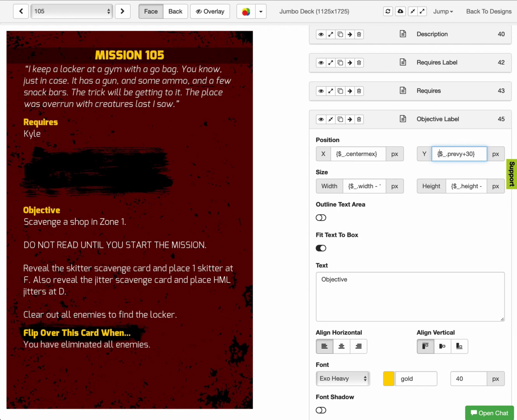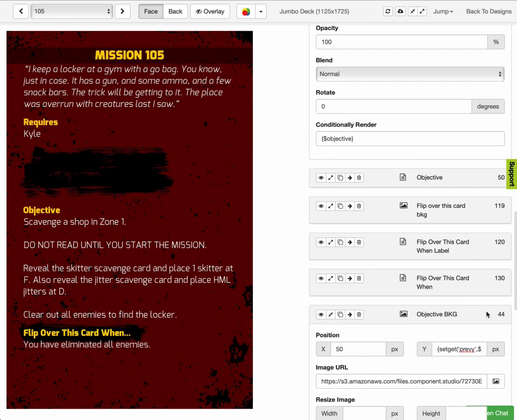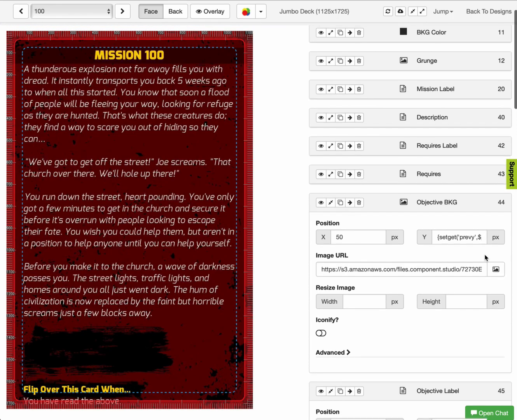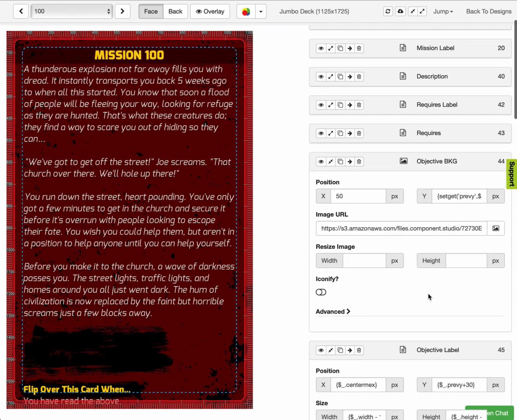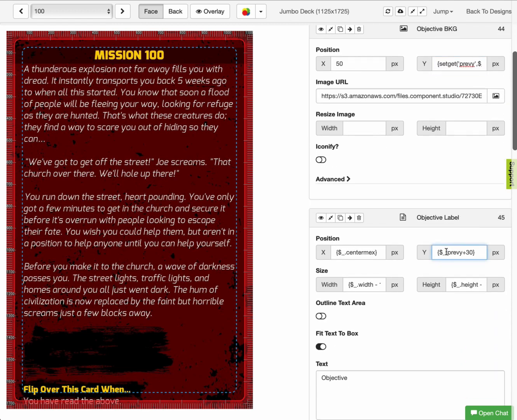So what I want to do now is use that variable that I just created. Even though these steps are out of order, I'll refresh the screen quickly and that will put them into the same order. So now 44 is in line. Here's our background. We've got our setGet prev_y, and it's going to set the real prev_y system variable. Here I want to actually use the variable I created, so I'm going to call get prev_y, like so.